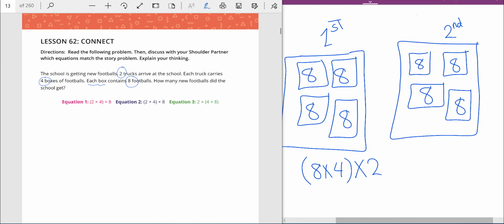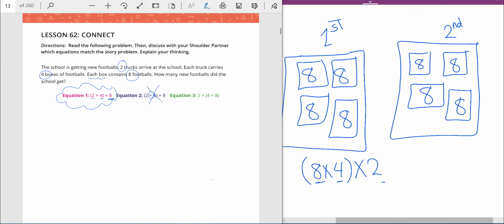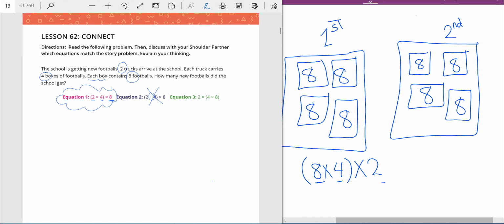Okay, this is the associative property. We have the same factors here, 8, 4, 2. Here we have 8 but in the third place, and 4 and 2. So we can say that equation number 1 is suitable to solve the exercise. Equation number 2, we have 2 plus 4. So 2 plus 4 is rejected. Equation number 3, 2 times 4 times 8. Same factors, but we change the order, so we can use this equation.